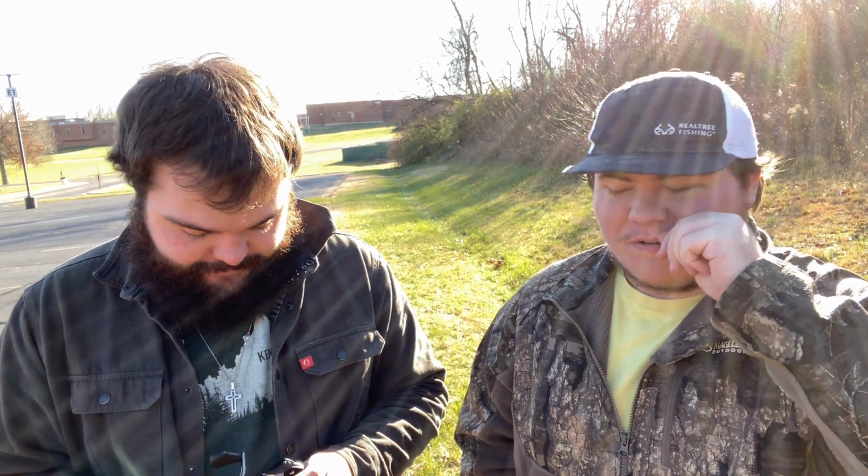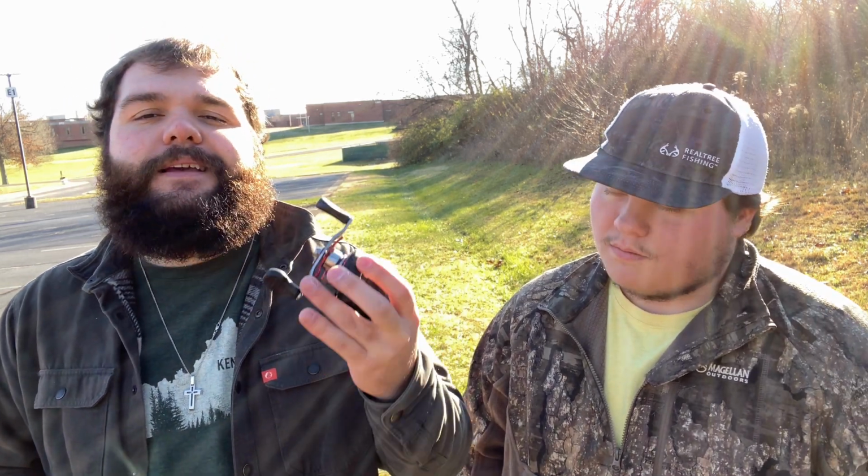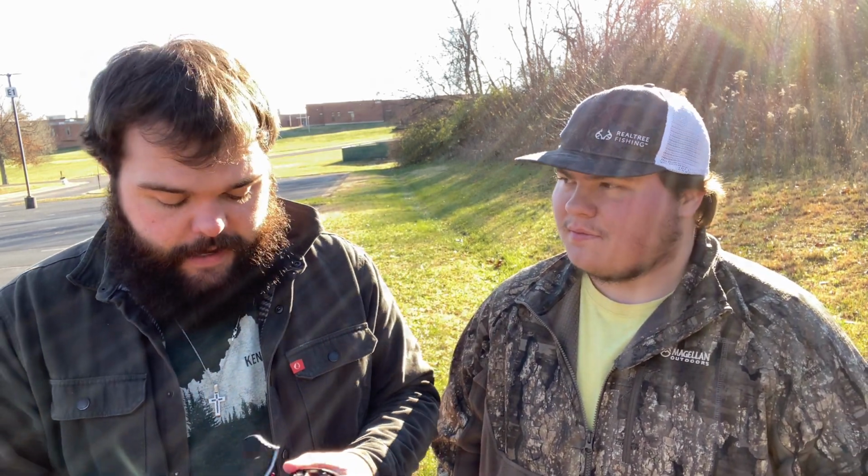Because nobody's going to want to use a reel, even if it's super high quality, that's an inconvenience. Yes. So having these little things that just put the cherry on top makes it that much better. And then I believe the last major difference between these two reels is the precision cut aluminum gearing it has in it instead of the brass. It's maybe a little tougher than brass, but it's extremely lighter. Yep. Much lighter. That's why this reel is lighter overall, with more components and even a stronger drag.